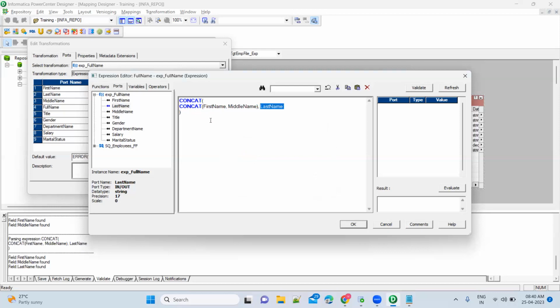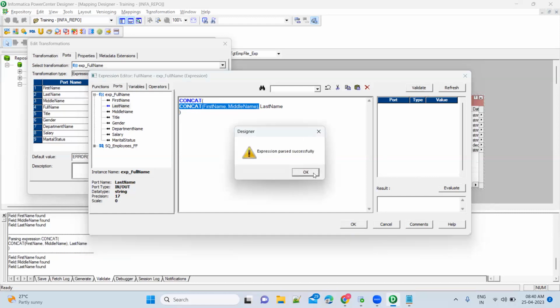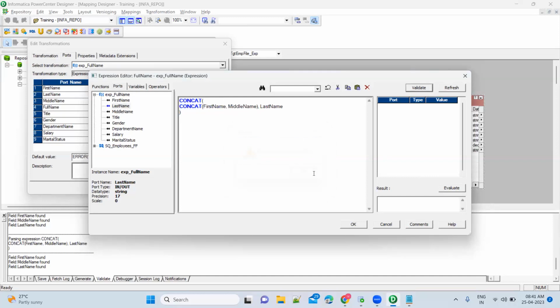So here your concat function will concatenate only two values. First, we are concatenating first name and middle name, and then that value we are combining with the last name by using another concat. Clear? Now we have validated it. Every time you have to validate the expression so that you will come to know if it is valid or not.